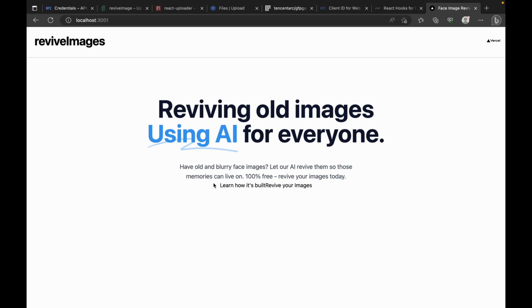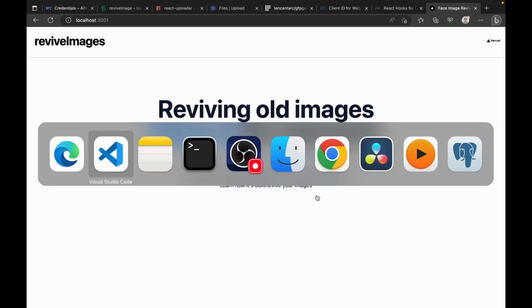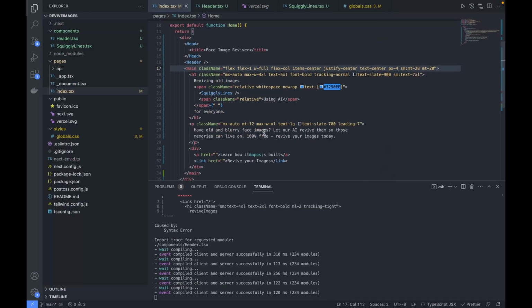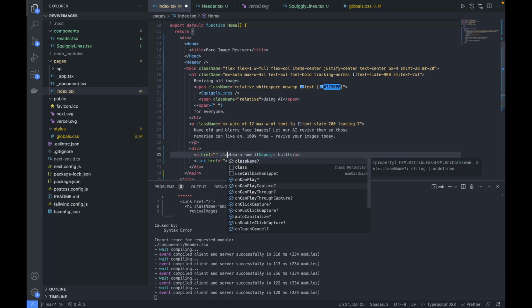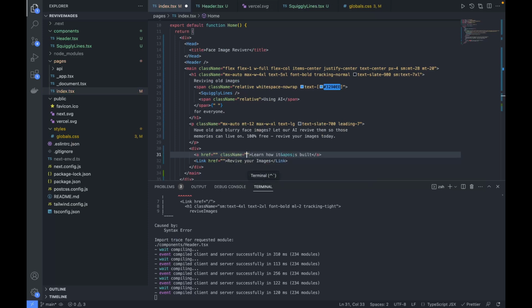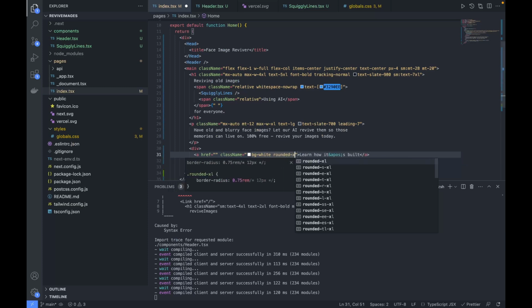So now if you see, it's all quite cool. And now the "Learn how it's built" and "Revive your images" are missing styling. So let's go to that part and start styling those two sections as well. First, for the "Learn how it's built", let's make the background white, and rounded corners as rounded.